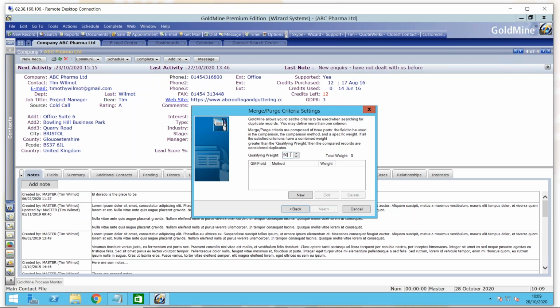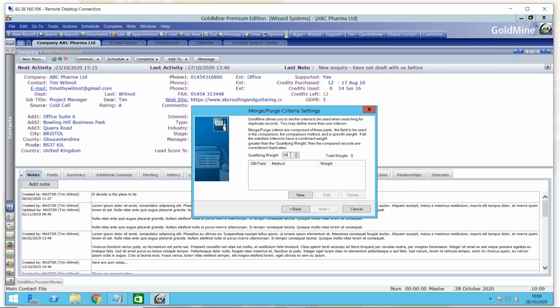So if, for example, I was doing a match of the company name and then a match of the contact name, I might apply 25 points to both of those criteria. So if GoldMine comes across a record where the company name is matched, 25 points, the contact name is matched, 25 points, we meet the qualifying weight.